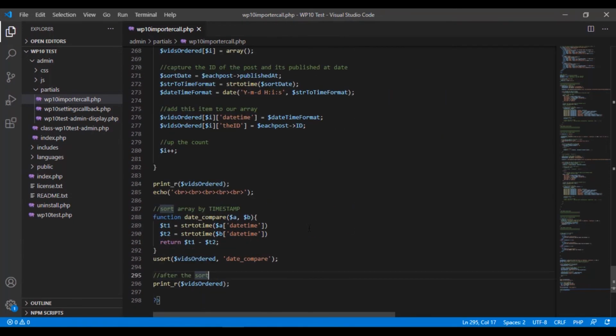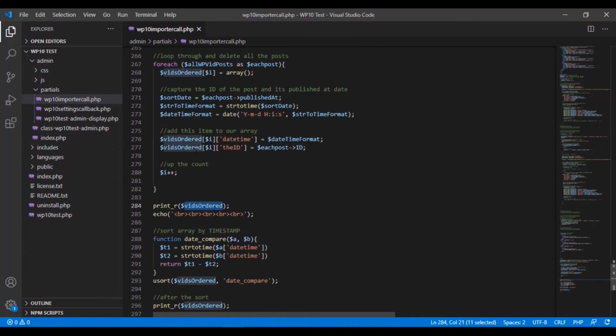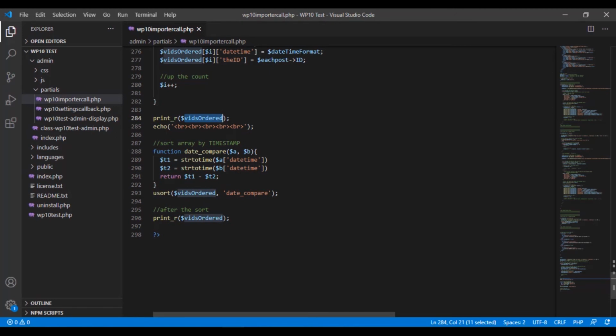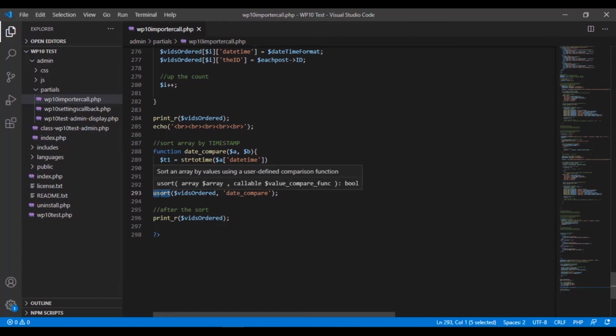So what has happened is vids ordered gets outputted, showing how it's pulling from the database, or how it's creating by the time IDs. Then I just created a bunch of line breaks. Then I created a function that compares items from our array and checks out their date times and sees which one's newer, and then sorts our array based on those. So this is going to go through every item in our array, and it's going to sort them based on their date and time. And it's going to use that PHP uSort method, which helps to, like I said, sort an array. So that's it. And now when we output it, it's going to sort them based on their date and times.